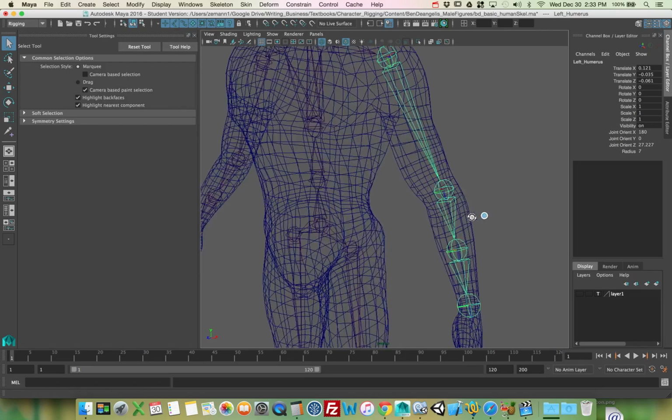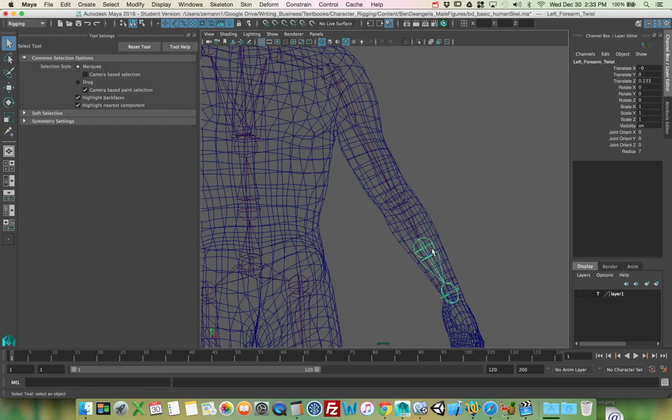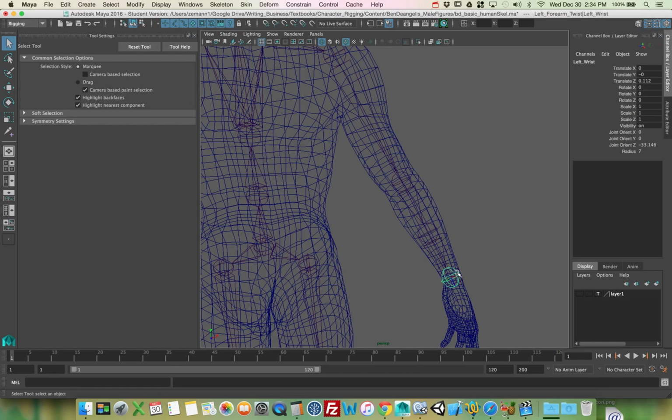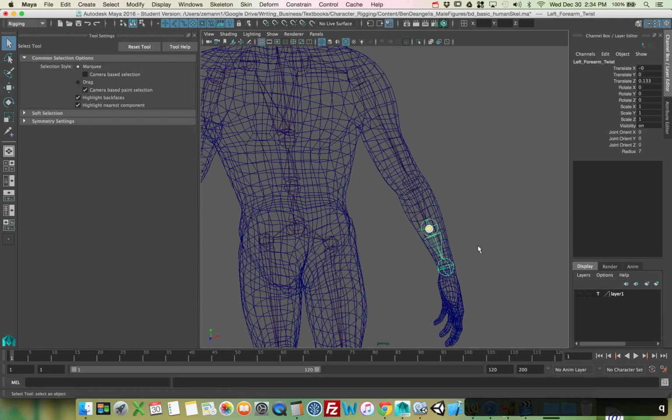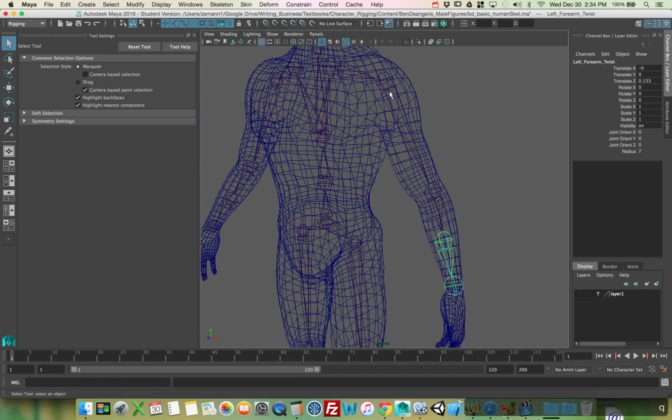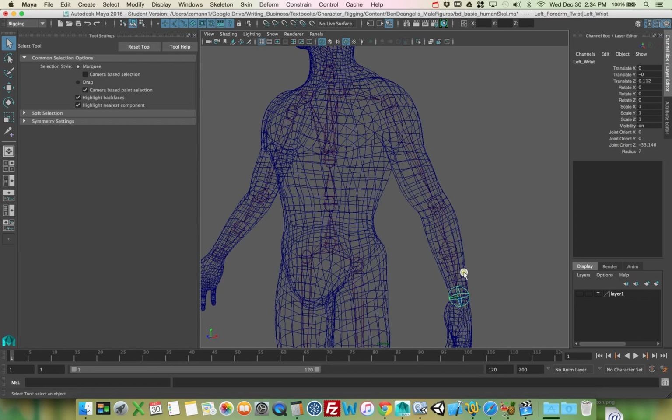Now, what I've also got done here is this extra joint as a twist node. This is not by canon absolutely necessary, but it's going to make our life a lot easier later on because we can independently rotate the wrist. And the wrist is pretty important, right, to be able to rotate and manipulate independent of an IK handle. So we're going to do a little trick here that a lot of animators use, and that is to make the IK chain go from the shoulder to the twist node or the forearm node, and then leave the wrist free to animate, while also moving the entire arm with the IK handle. I'm going to show you how we do this.